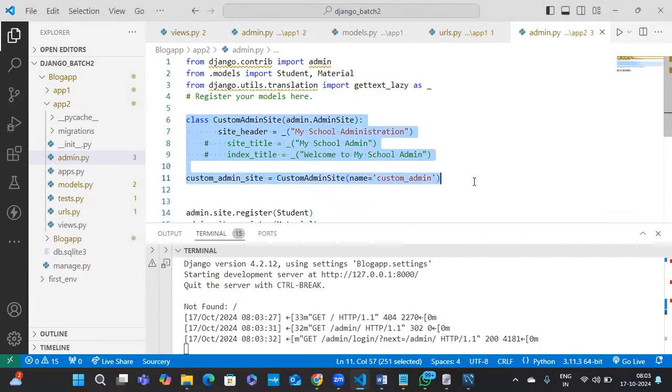Now you can see I'm using what you already registered, this material admin regarding the material table, and student admin regarding the student table, then admin.ModelAdmin, then admin.ModelAdmin. First, for this table, try to understand: list display is title and description, then search field is title. Previously nothing was showing for search field and those things. Now you can see I'm registered.